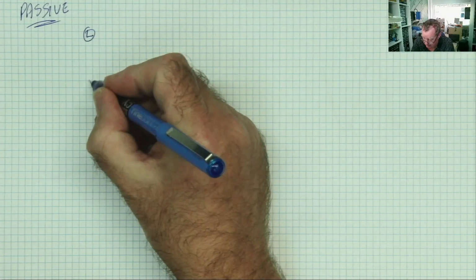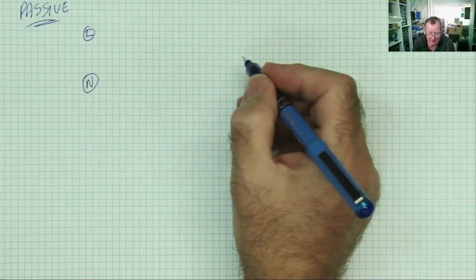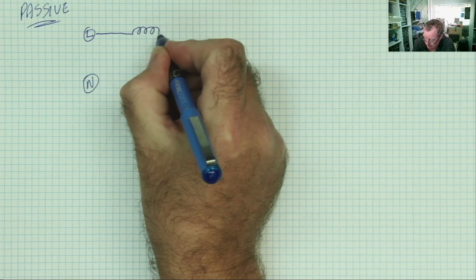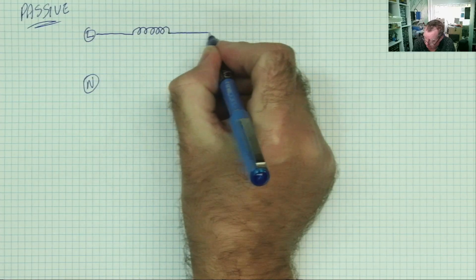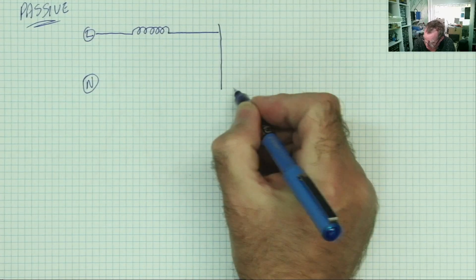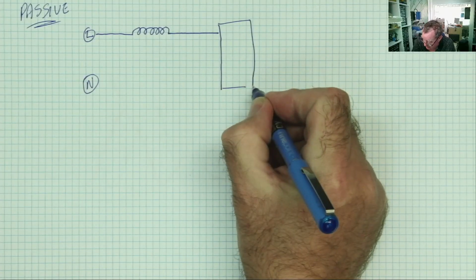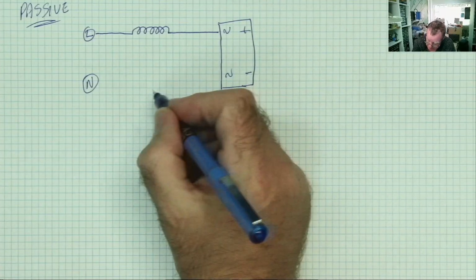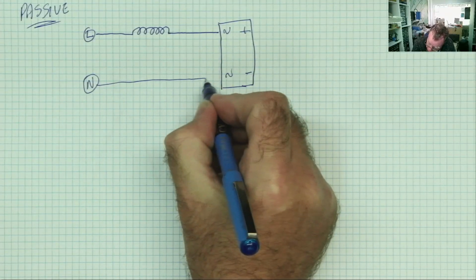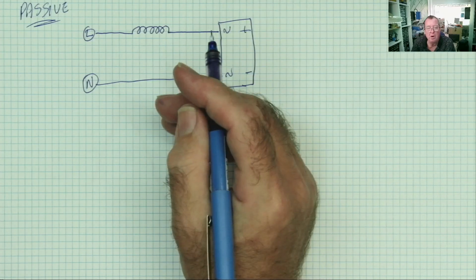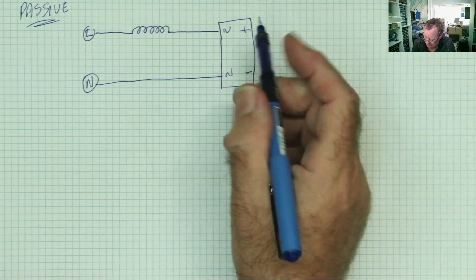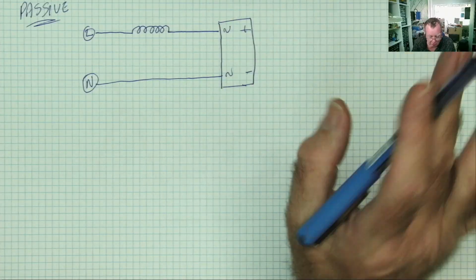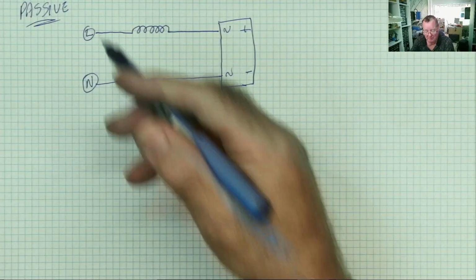We have the same thing, live and neutral. This is your mains coming in. And we have an inductor coil before the bridge rectifier. So this is your bridge rectifier: AC, AC, plus, minus. This is your neutral. Obviously you'll have a fuse, well, hopefully you'll have a fuse, a switch, maybe an NTC thermistor to stop the inrush of current when the capacitor's charged, but none of that matters for this.